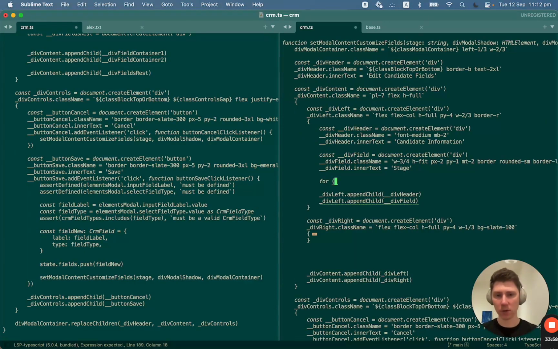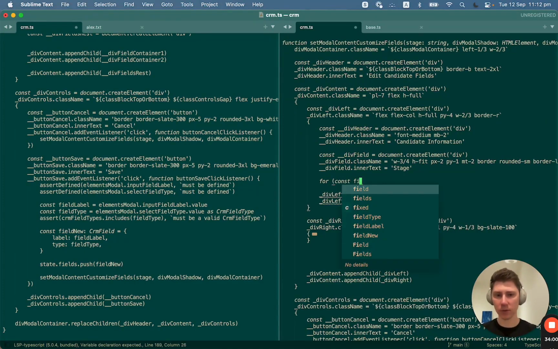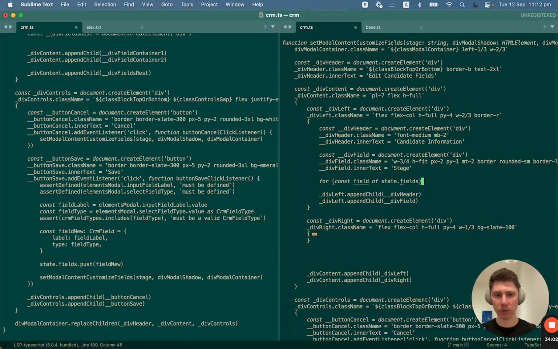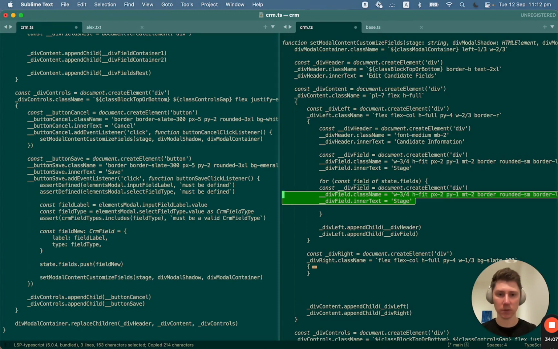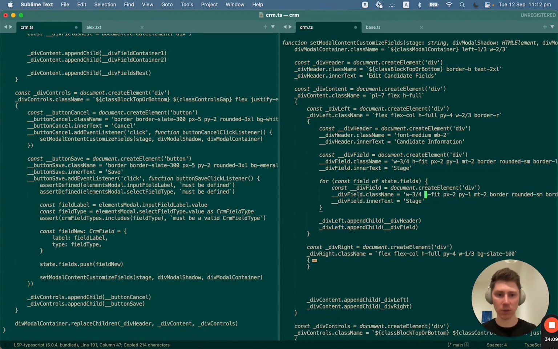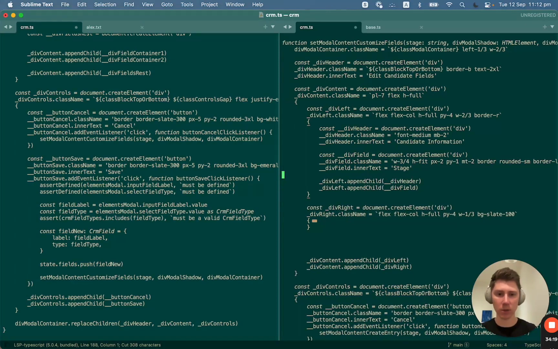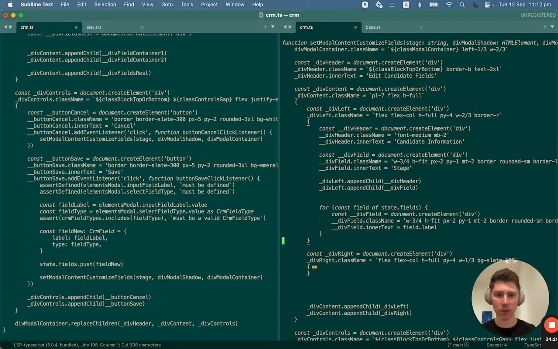So for field of state fields, we want to create another div, and it will be the field label, and we actually want to do it after we add everything, right?